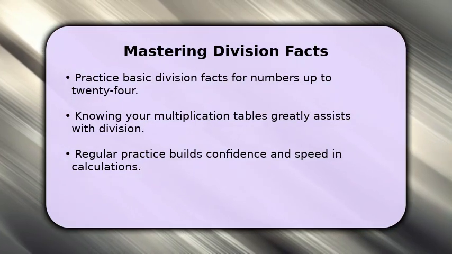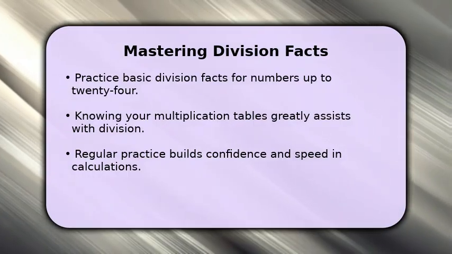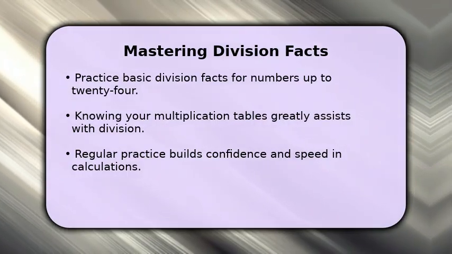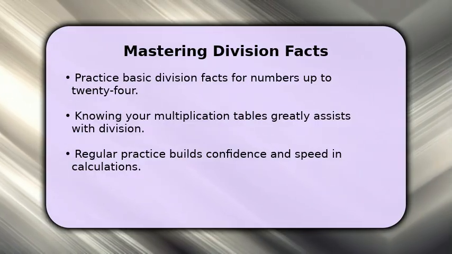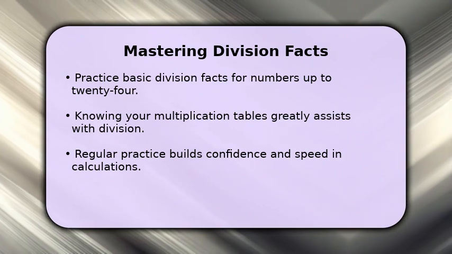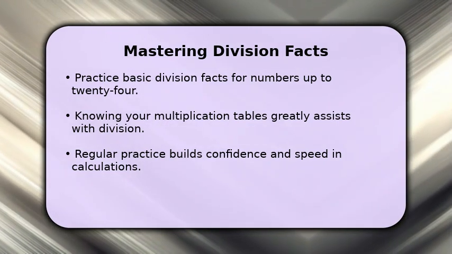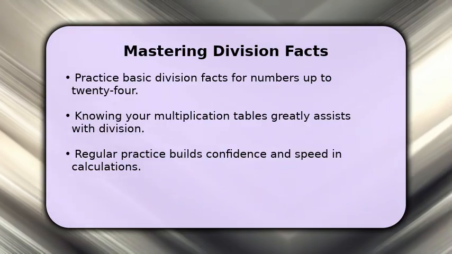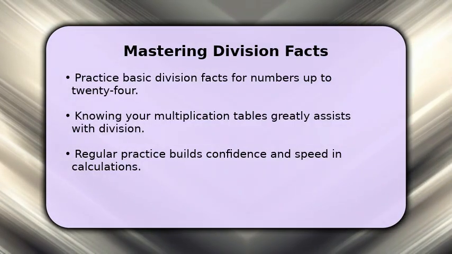Finally, mastering basic division facts is crucial. Just like with multiplication, regular practice helps these facts become second nature. For instance, knowing that 3 times 4 equals 12 immediately tells you that 12 divided by 3 is 4, and 12 divided by 4 is 3. Aim to practice facts involving numbers up to 24 to build a strong foundation for more complex math later on.